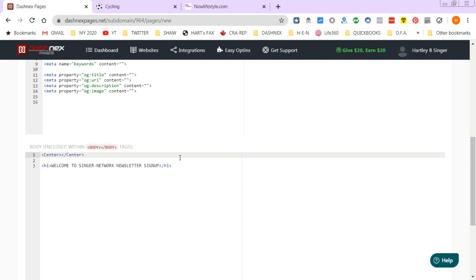Center. Let's see, my HTML is not that great here.